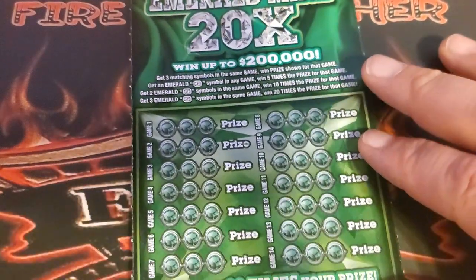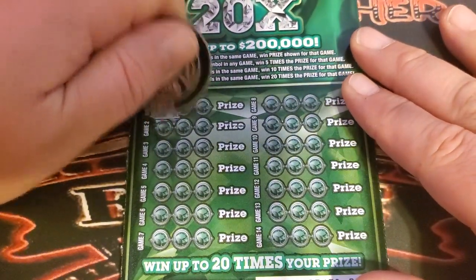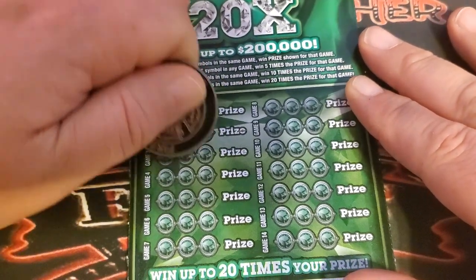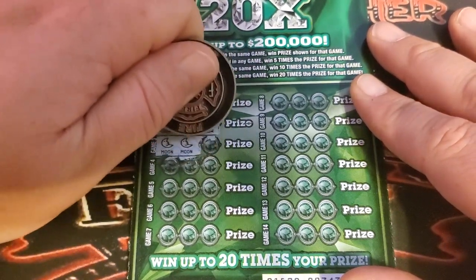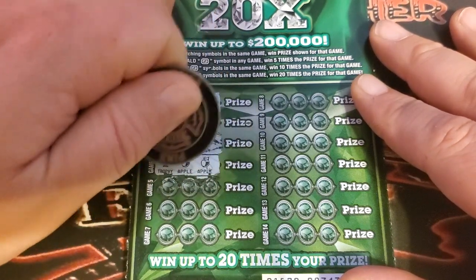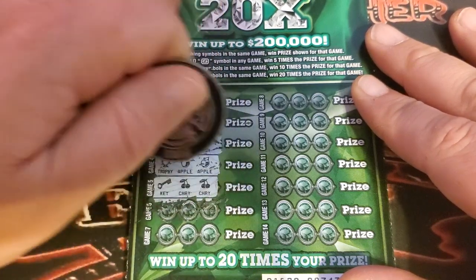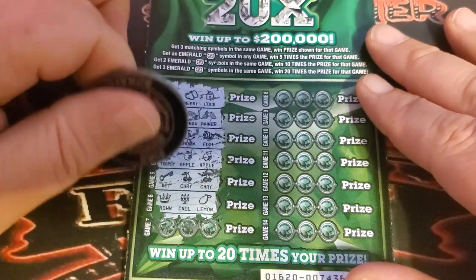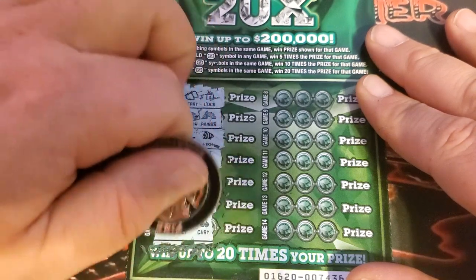All right, so next up, ticket 21 is another emerald mine. Lock, berry, lock. Boat, rainbow, rainbow. Moon, moon. Can we get another moon? No, fish. Trophy, apple, apple. Key, cherry, cherry. Crown, candle, lemon. Boat, key, cherry.